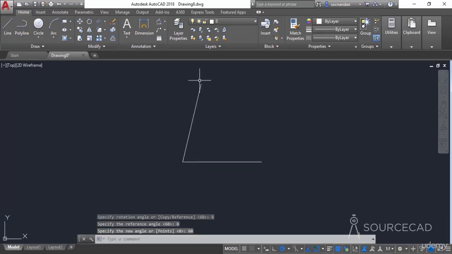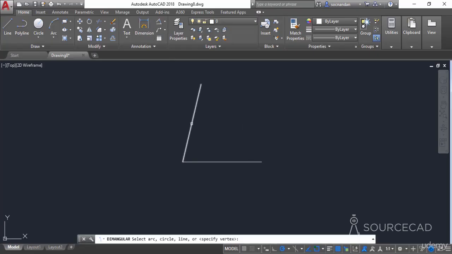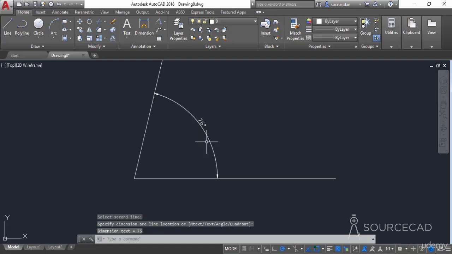So now the final angle for this line will be 60 degrees plus whatever the angle of the original line was. So in the initial case, the line was inclined to an angle of 16 degrees. So the final angle will be 76. Let's check it. So I'll select the angle tool, click on these two lines, and yes, we have this inclined to an angle of 76 degrees.